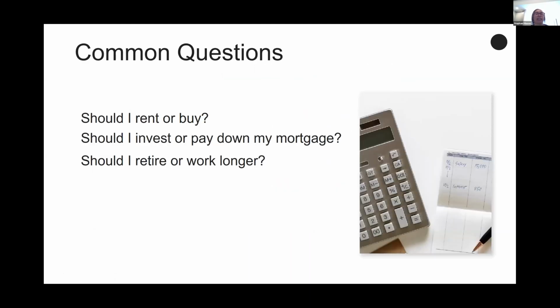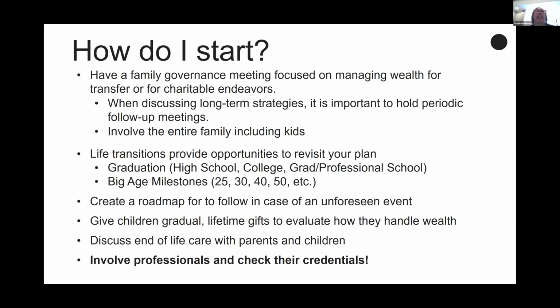So before I start taking some questions, I really wanted to go to this how do I start slide, which I always use with my students. And this often, I would say, involves really hard family conversations, right? Because sometimes in our community, we have a really difficult time talking about money with our parents or with our children. And so what I always suggest is have a family governance meeting, right? Your family is to be treated just like, some of these other ideas. And if you want to think about managing wealth, a family governance meeting, sometimes difficult, may be an avenue to start the conversations. Long-term strategies, what charitable endeavors are you interested in?